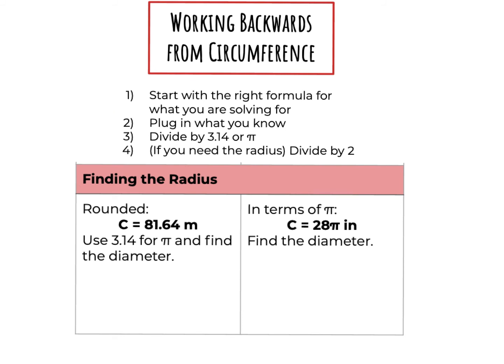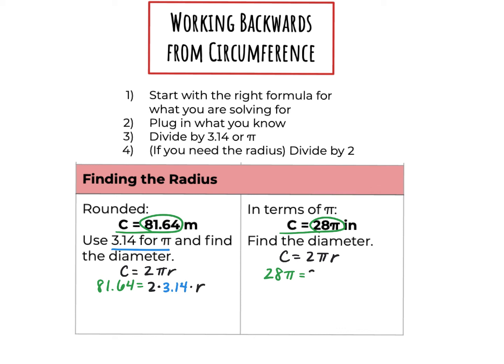Next, we're going to do the same thing, but this time finding the radius. Since I want the radius, it makes more sense to use the formula that has the radius in it, so I'm going to set these up with 2 pi r. Again, starting with plugging in what we know. I know the circumference for both, so I'm going to make that substitution. Then again, ask yourself what pi you want. In this first one, we want 3.14 for pi, so I still have my 2, but I'm going to write 3.14, and of course I don't know r yet. For this next one, I'm going to leave the pi symbol there.